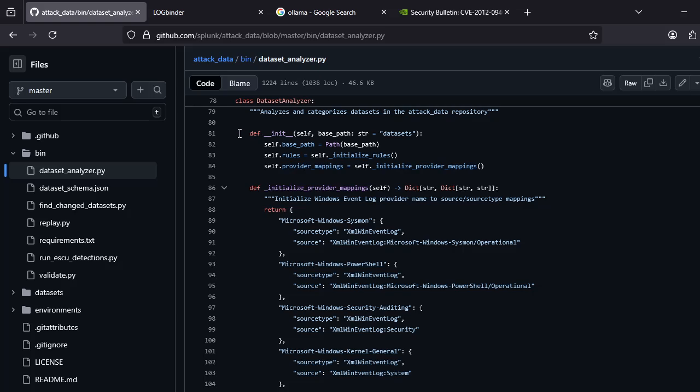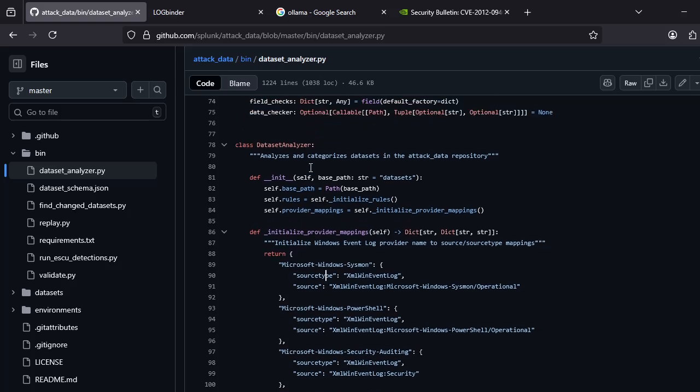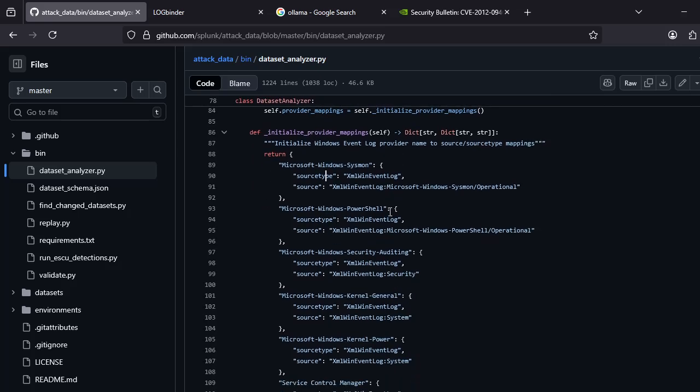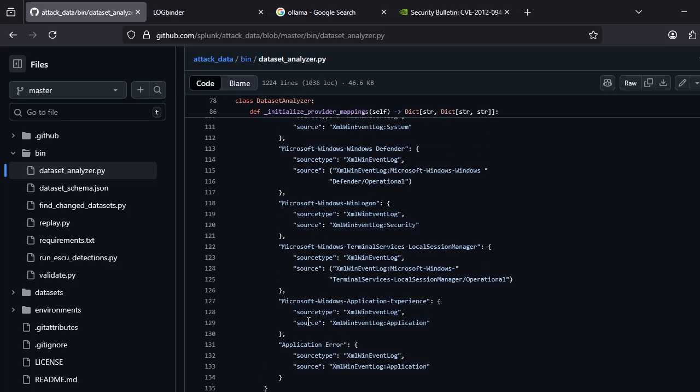You get the initialize state, there is their space path, and then we provide mappings, initialize Windows event log provider. So it will collect all of these things, okay. So this is the source, yeah, that you can see now where we are getting source, we're getting source type, we're getting name, subject. You can also add more if you want.